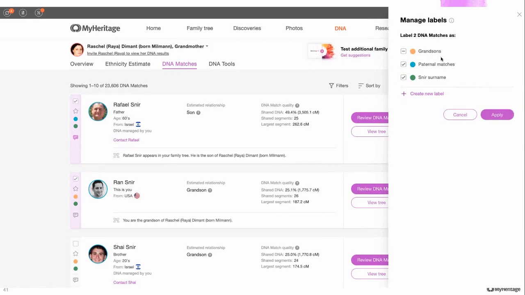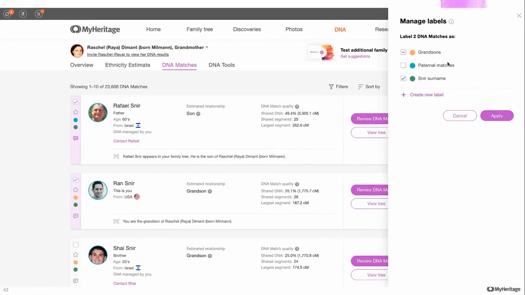I tick this box. Now I have the option to apply, and basically what it'll do is take all of the DNA matches selected and add to them the paternal match if it's not already there. If I hit apply now, I will also be tagged with the paternal matches label. If I tick it again, that means remove the association from this label. So in this case, if I hit apply, my father will be deassociated, or the tag will be removed from the paternal matches label for my dad.